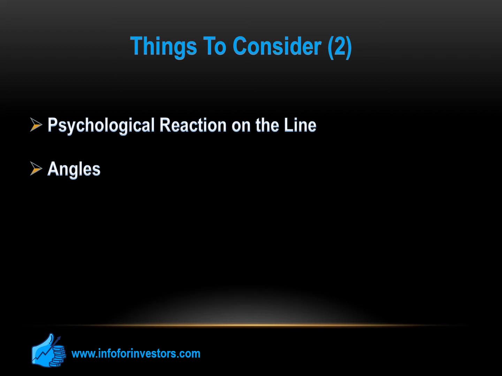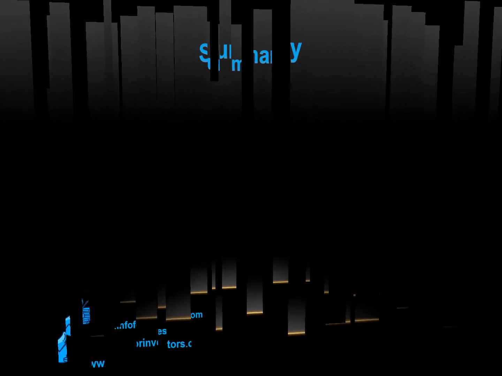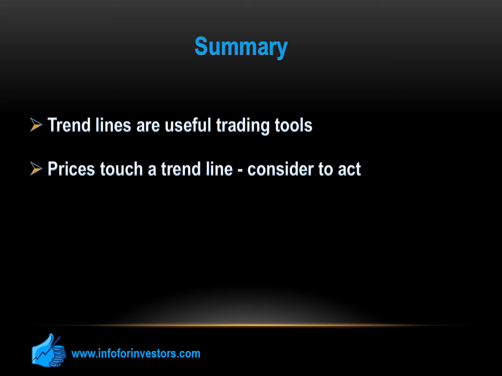On the above chart, you can see that the price has followed the ascending support trend line for a number of years. Every time prices touch the trend line, you could have reliably opened a long position and traded with the trend. Trend lines are also useful tools to detect potential reversal points. After an upward acceleration, prices eventually lost momentum. The highs and lows became lower and lower. Once prices broke the trend line with a long red candle, a bearish Marubozu, they retested the former support. This level then became a new resistance level, as highlighted in the rectangle of the same chart. This is called a pullback. This retest gave you a perfect selling trading opportunity to make profits.